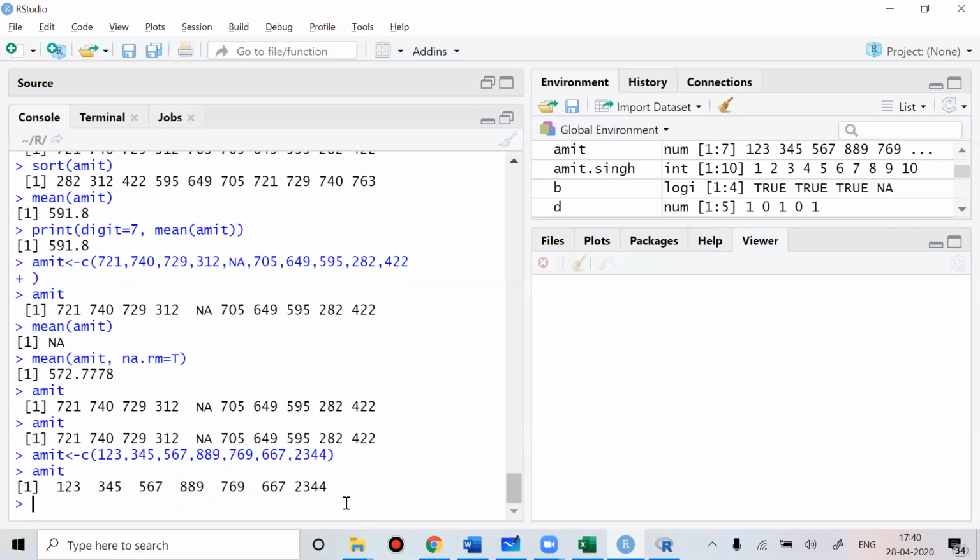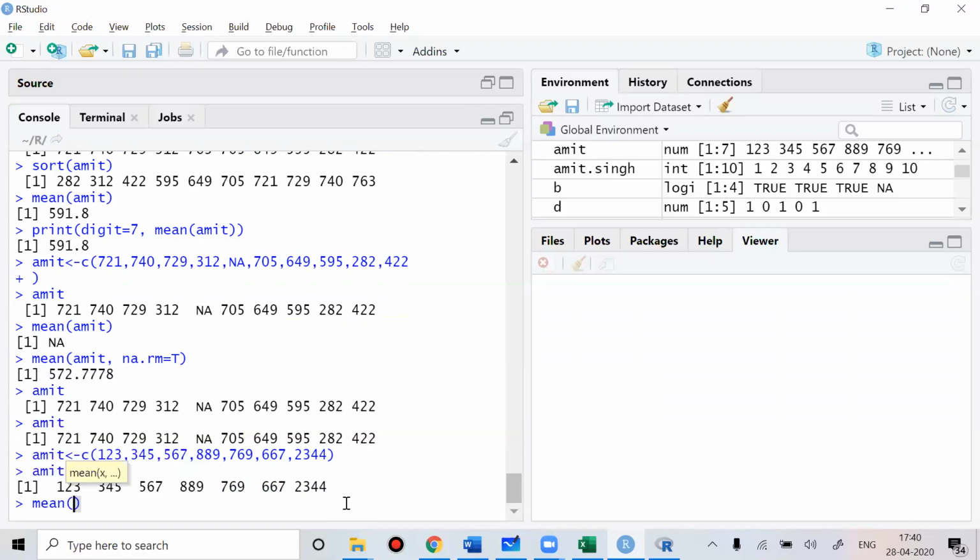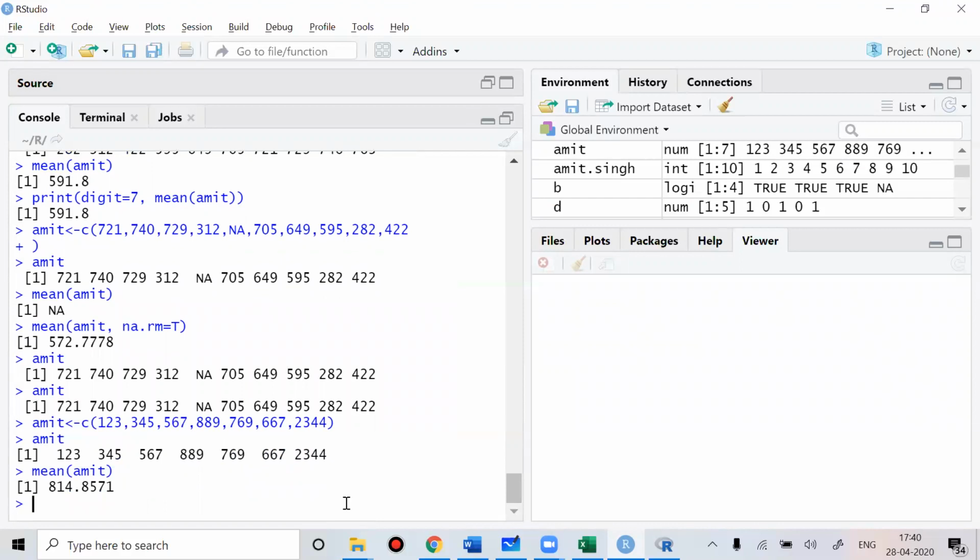Now if I calculate the mean of this value, you are getting a mean of 814.8571. So your values are 123, 345, 567, 889, 769, 667, 2344.